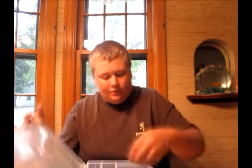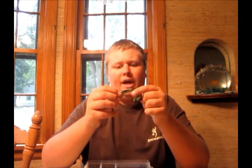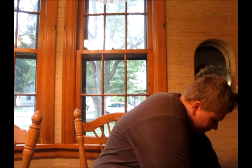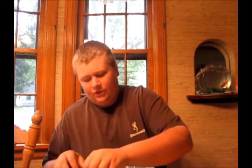I got a second Spro Junior in the green tree color — I'll show you that in a second. I also picked up some Stanley Riblets, I believe the 3.5". I got one in plain white and one in a bullfrog color — dark green almost black on top with a lime green and red flake belly. I went with weightless Gamakatsu 4/0 super line hooks instead of weighted screw-lock ones.